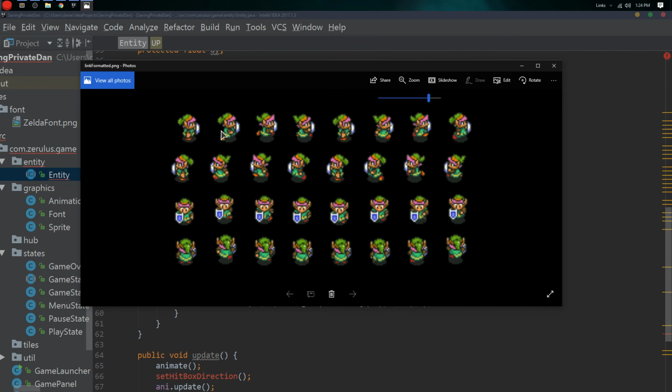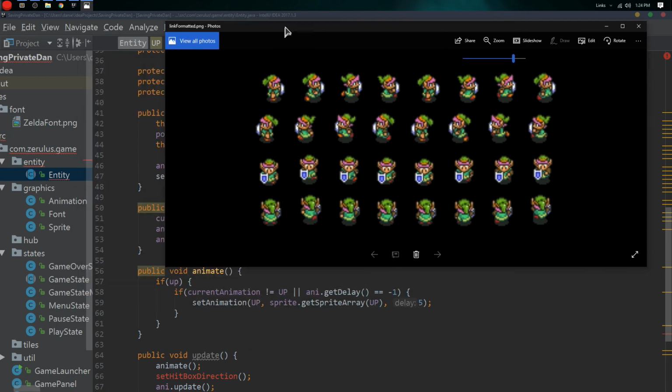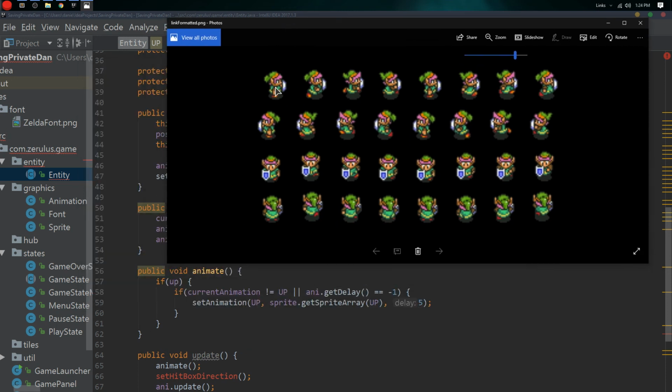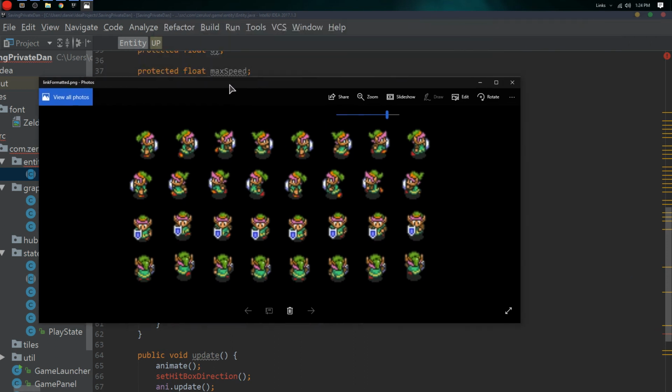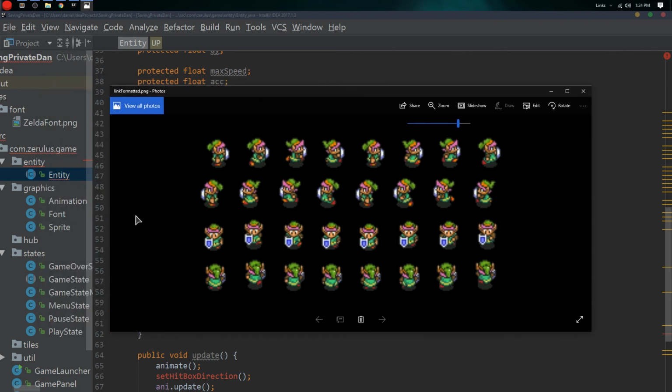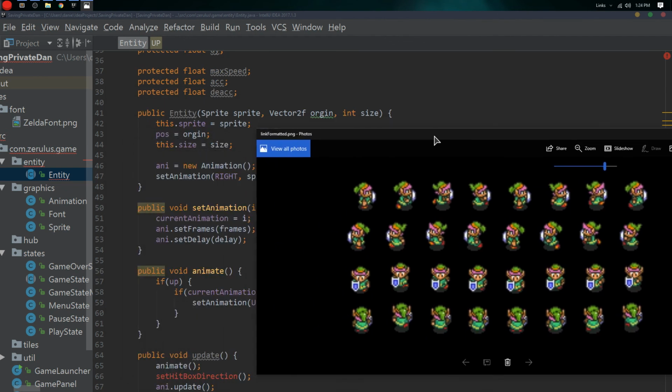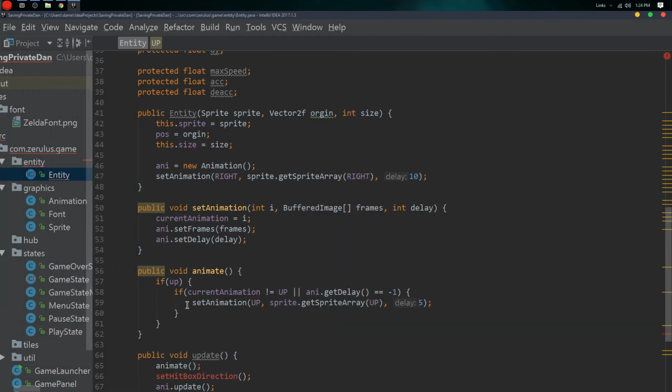This is how you usually format stuff. When we do this get sprite array, we're getting a whole row, each whole row. Like this right here is the up animations, but it's in row 3, so 0, 1, 2, 3. So we're not going to use this sprite sheet, and we're not going to use it as an auto font sheet either. But just keep in mind, we have to find a sprite sheet that fits with us. After you do that, it's really simple.